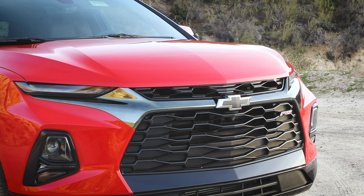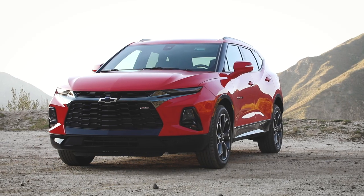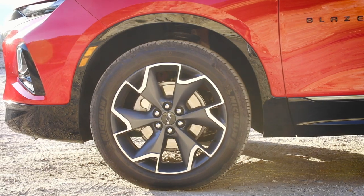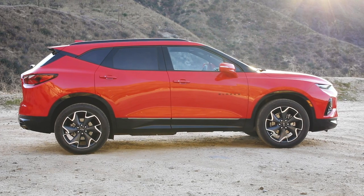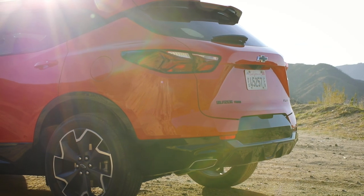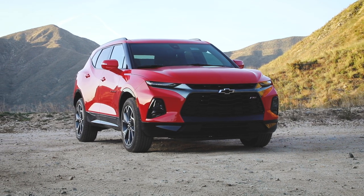Like most new cars, it has a massive grille, but it's integrated nicely here. The proportions are near perfect with nice bulges on the hood, and these wheels are totally rad. The dead-on side profile is probably the least unique angle, but from most other views, it clearly benefits from its athletic, low-slung, Camaro-inspired looks.